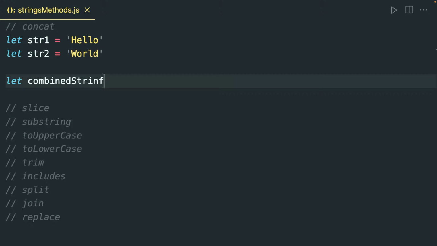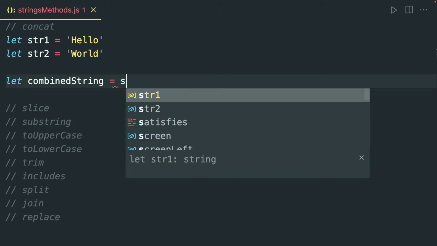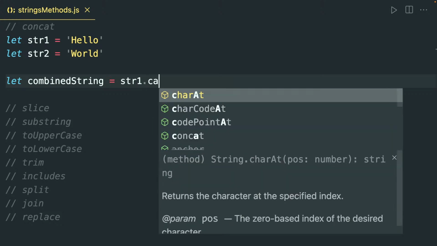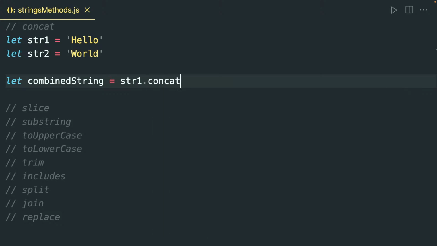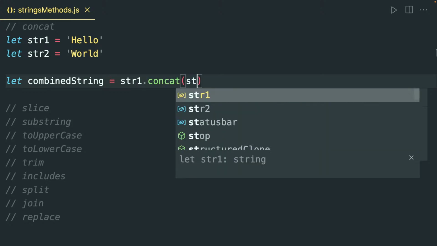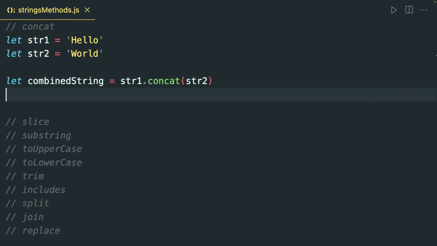You can name it anything you want. string1.concat(string2). Let me console log combinedString.